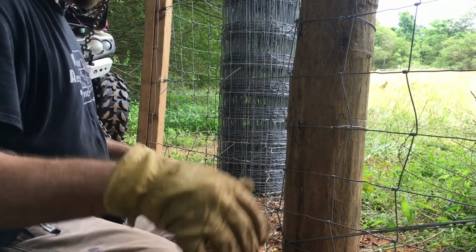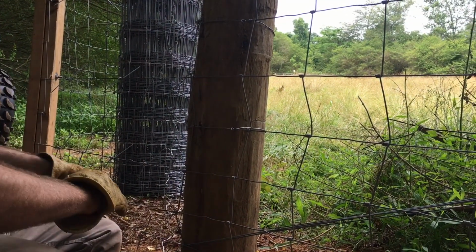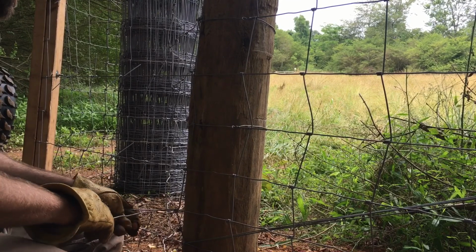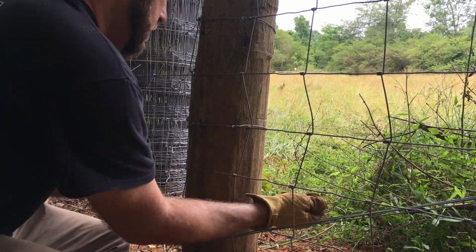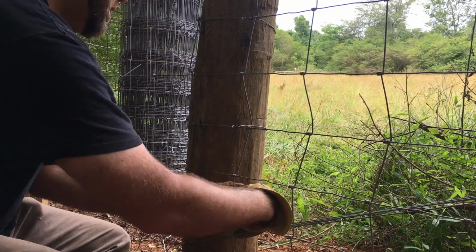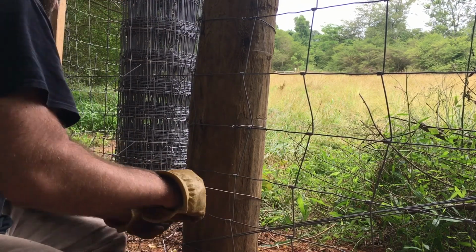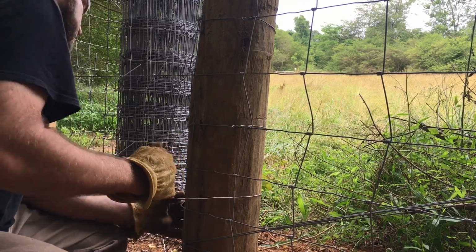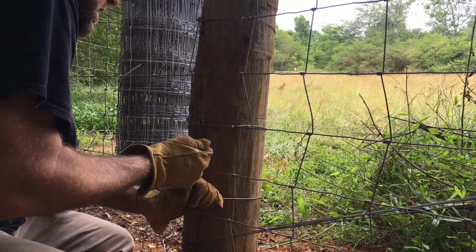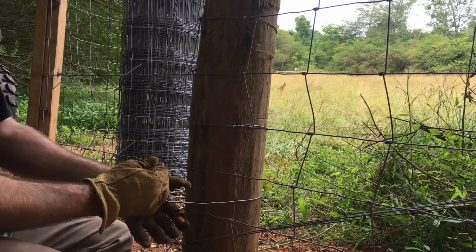So then I'm gonna get the wife to bring this camera in closer when I start tying. I'll give y'all a little closer up of how I do it. Like I said, it might not be perfect, but I haven't watched a how-to fence video in months, since I started doing all this high tensile stuff. But you got a good long stretch right here.